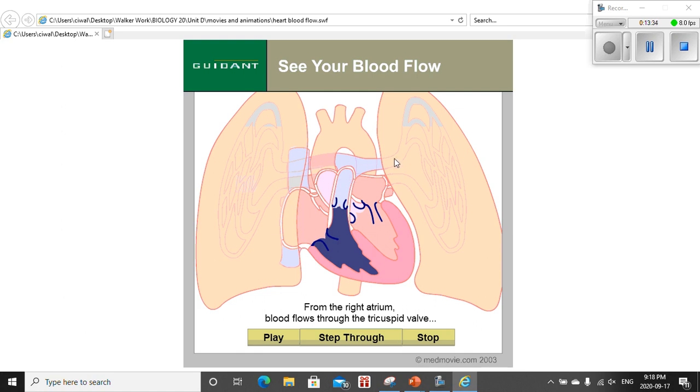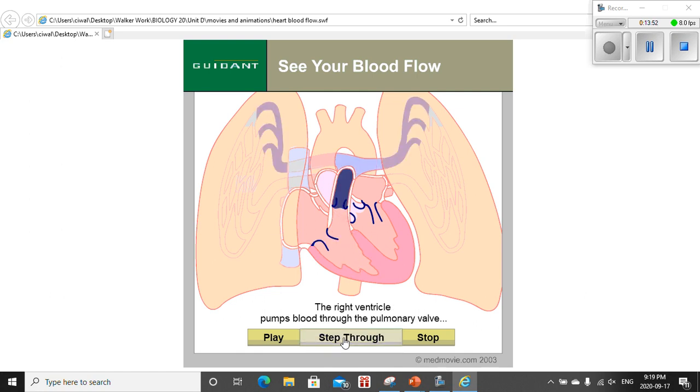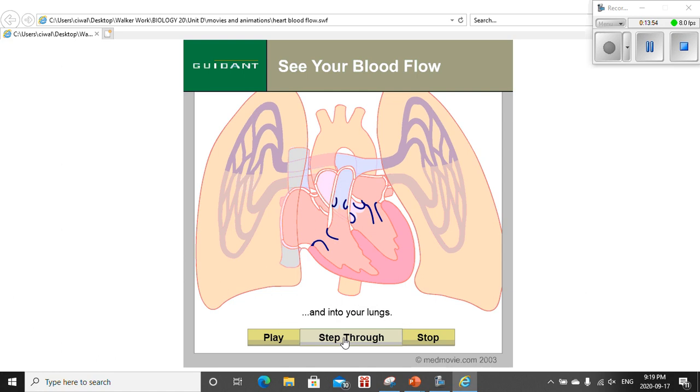So this is an artery that carries deoxygenated blood. Not all arteries carry oxygenated blood. Most of them do, but this one doesn't. So that is not our definition of an artery. The definition of an artery is carrying blood away from the heart, and that is exactly what this does. So it's going to the lungs. What is it doing in the lungs? Well, let's take a look. We have this color transition.